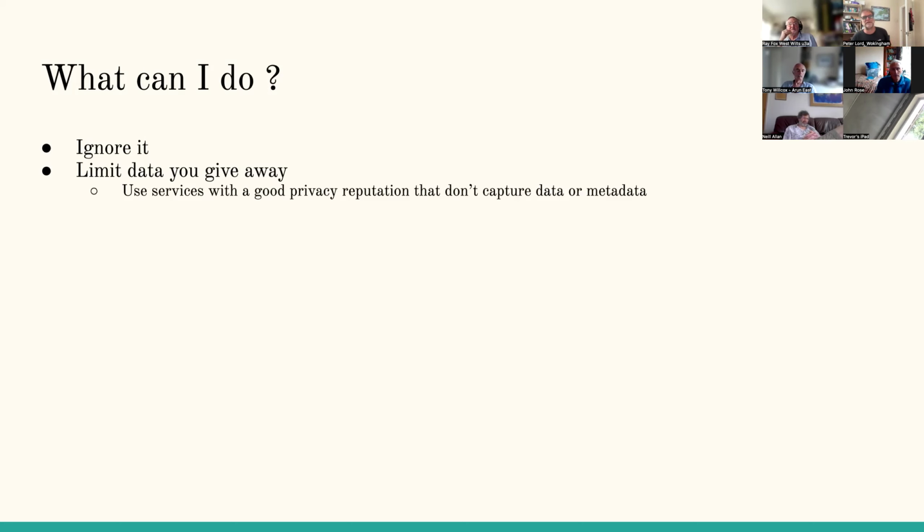You can use services with a good privacy reputation that don't capture your data or metadata. You can think about what information you volunteer to what you might think are untrusted platforms. So you might say, right, actually, I know Google's a bad platform. I have to use it, but I'm going to be really careful the way I use it to give them as little information about me as possible.